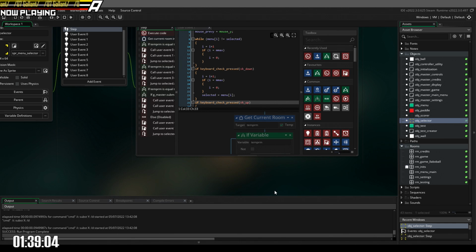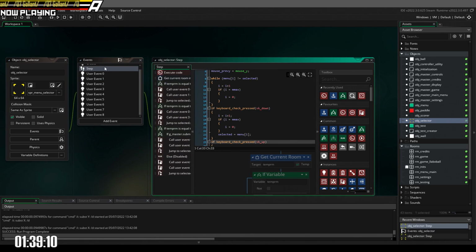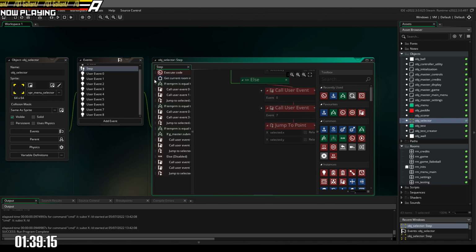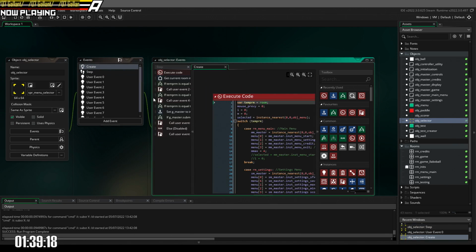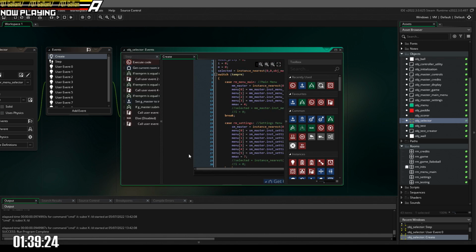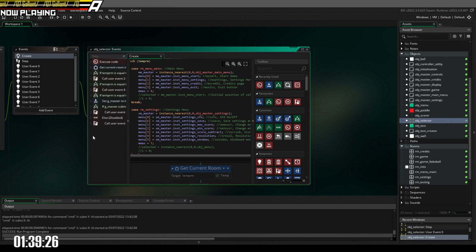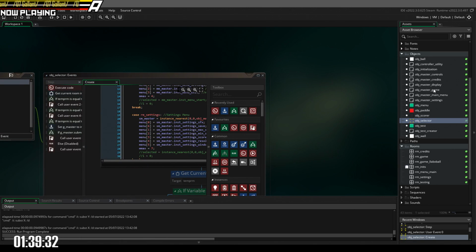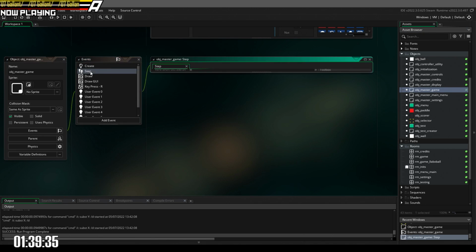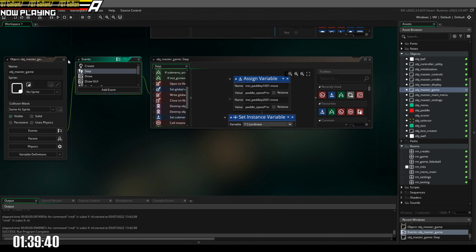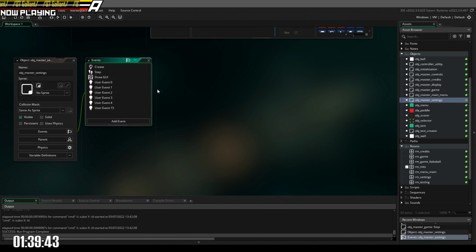Why is it working? That should not be working, to my knowledge. Like, all the code is disabled. It shouldn't be functioning right now. Like, it should be pulling... Okay, hold on a second. Let me take a look at the game master object is fine. I guess I'll take a look here. No, this isn't what I want. I'll take a look at the settings menu. That's probably the best one to look at.